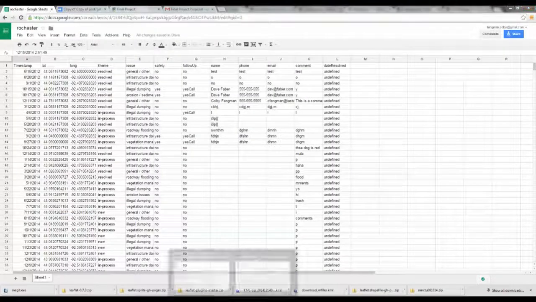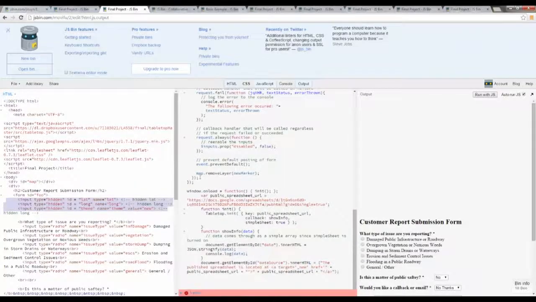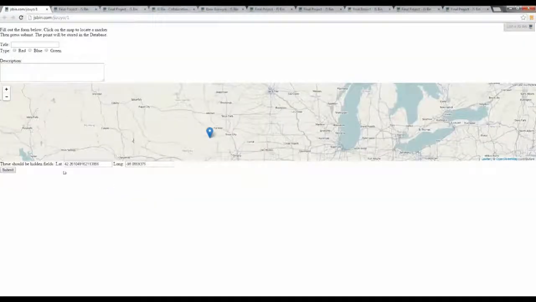Now we can look through some of my JS Bins as we progress through. Again, this is one of the ones I used a lot to work with, this one that you provided us. It was a good groundwork for my project.